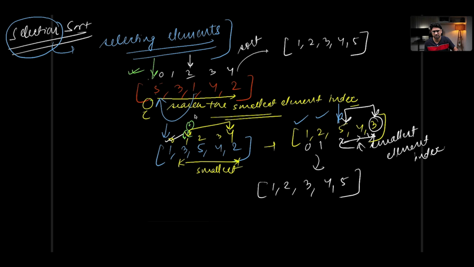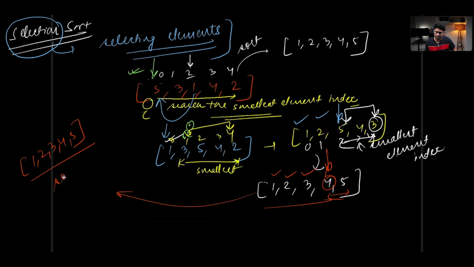So I am done with the first 3 elements, and I am standing here now, and from here to here I have to find the smallest element. This is the smallest element, the same element, so I don't do anything. Once I am finally done, you see that this is the sorted array: 1, 2, 3, 4, 5. And ladies and gentlemen, this is the selection sort algorithm. Let's do one more quick example.